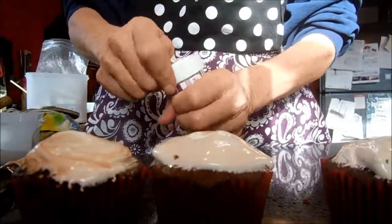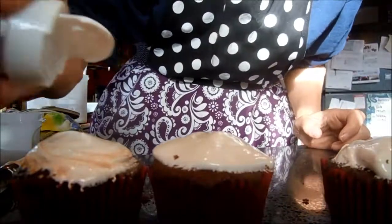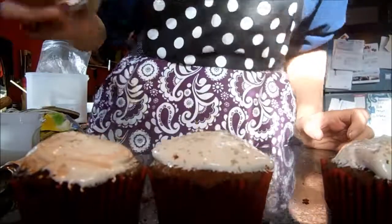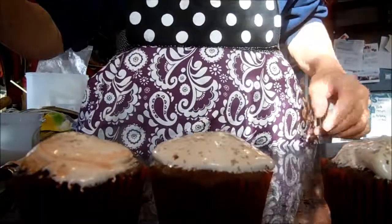And then I just sprinkle a little edible glitter on top to make them pretty. So you can see how easy that was.